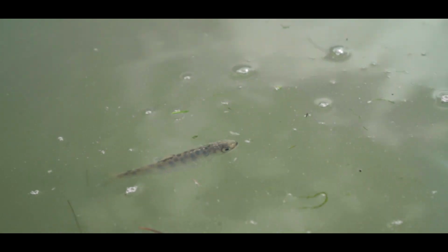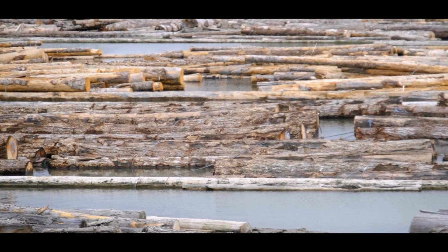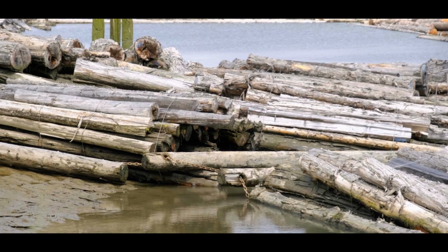And what we found was that upstream of the floodgates, we had these dead zones where there was really no oxygen at all. And this extended for at least 100 meters upstream. So even if the floodgates are open during that time, there's this kind of barrier created by this lack of dissolved oxygen that fish are not going to want to enter that area.